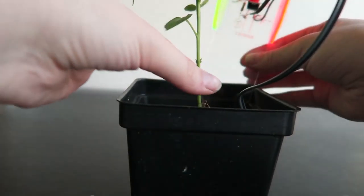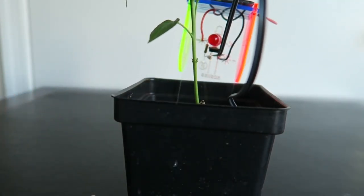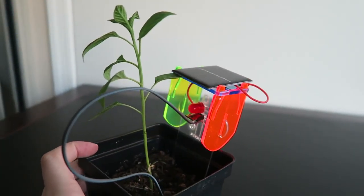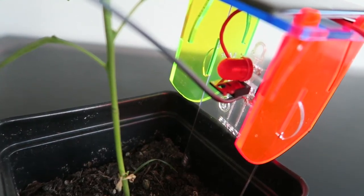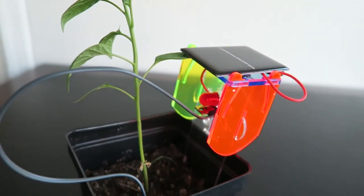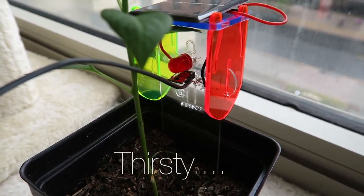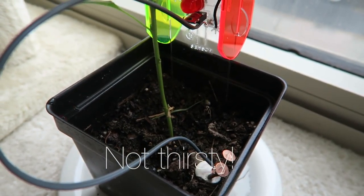This plant is about to be repotted into something a little bit better, but in the meantime, here is the finished product. Woo! You can see the light blinking slightly. I'm sure it will be more noticeable once this has some better sunlight and more voltage to run across it, but yeah.